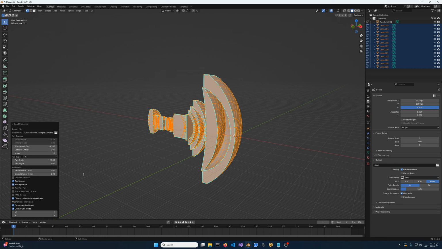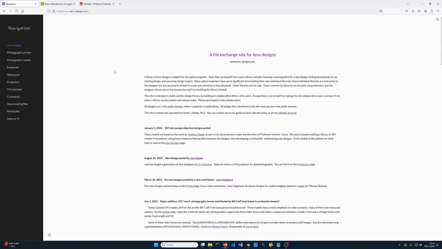The site is called lensdesigns.com and it collects lens designs from different sources, a lot of them from patents, but also from textbooks. These design files have been prepared and submitted by different people, who are always listed in blog posts on this page. A word of caution at this point, before we go into any detail: please make sure to check copyright restrictions for each of these designs if you want to use them for an actual project.